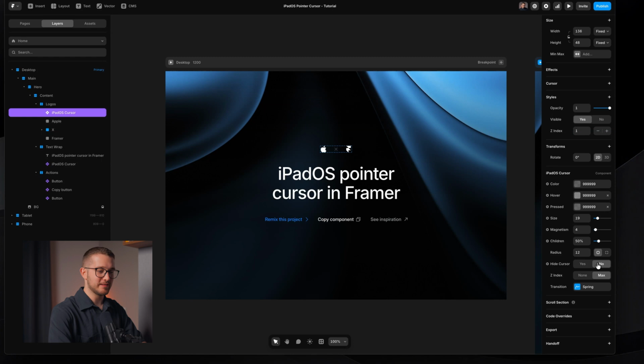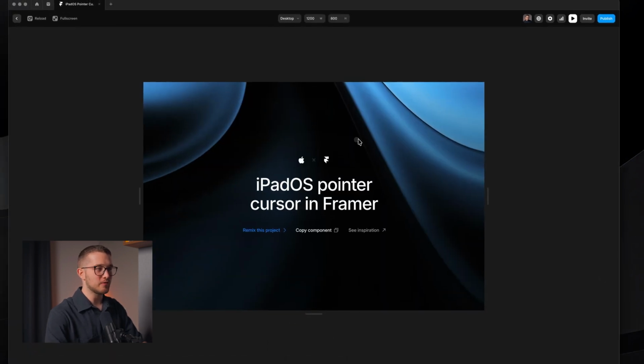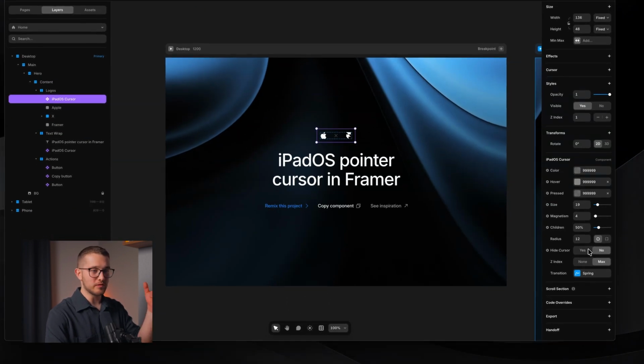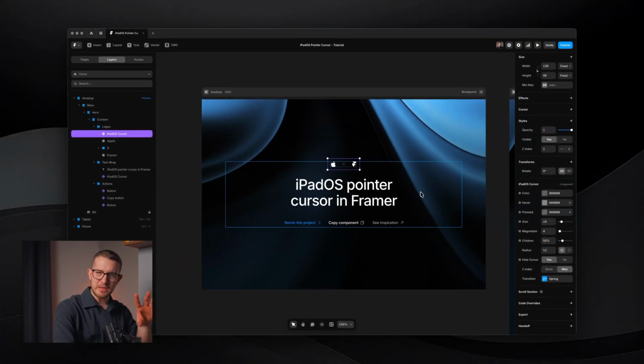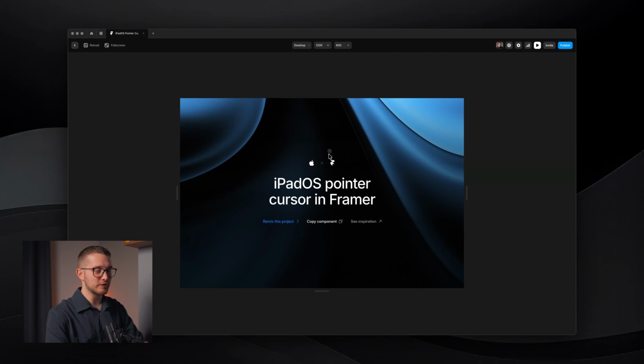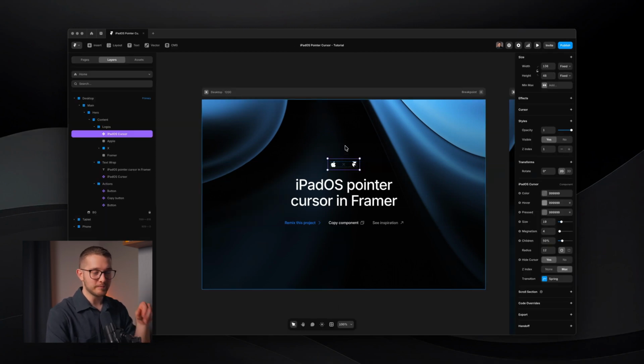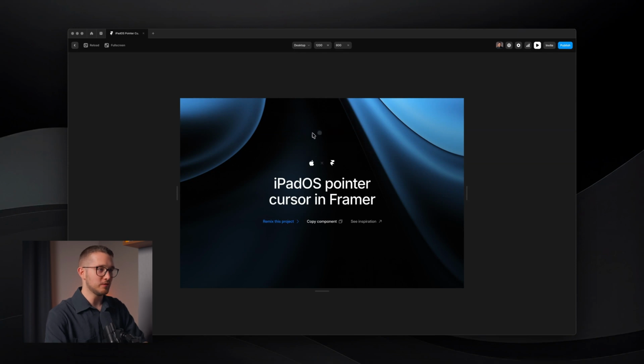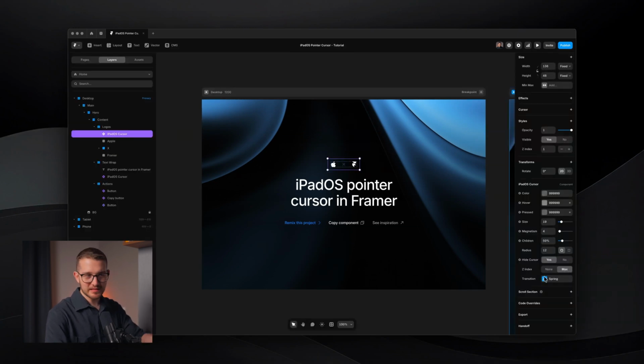You should probably hide your regular cursor, so when you're hovering over the different things, you're not seeing your regular cursor, which might not be hidden in the recording, so don't be confused. Oh my god, by the way, I just realized that maybe my screen recorder is not really showing this properly, but maybe just preview this effect on the demo page that you find in the description. Because it shouldn't really show the default cursor. It should just show a little circle. And yeah, basically that's all the properties that we should talk about.